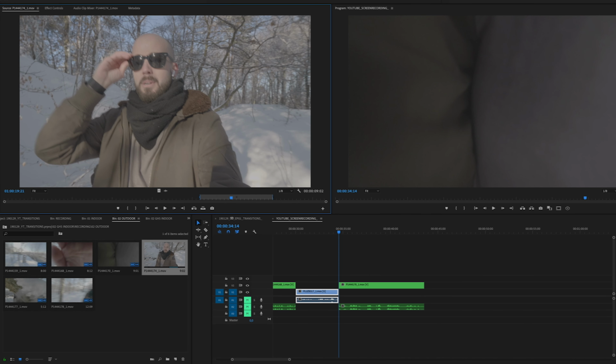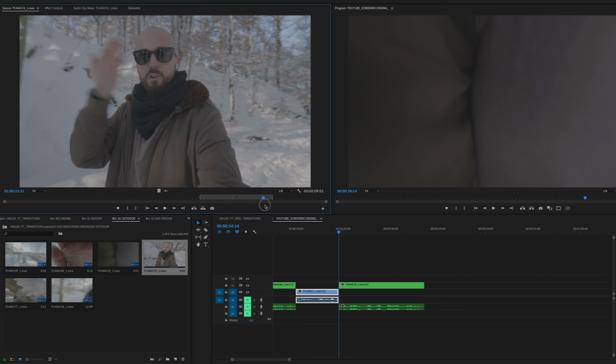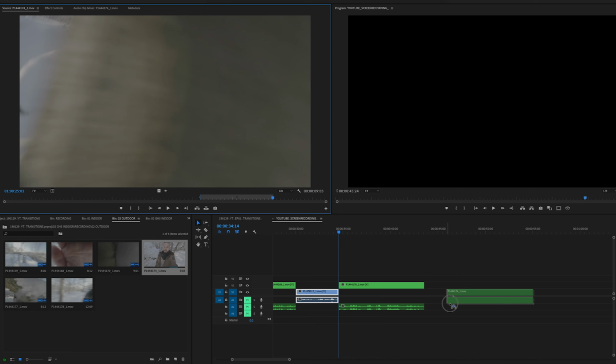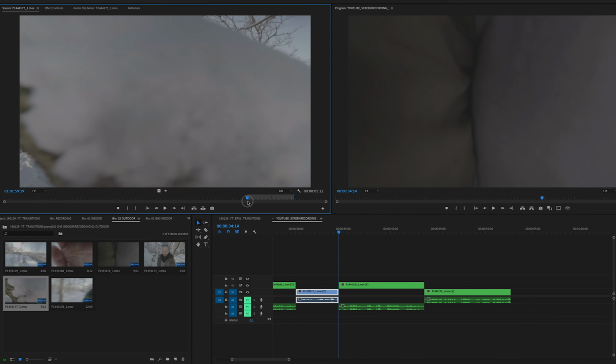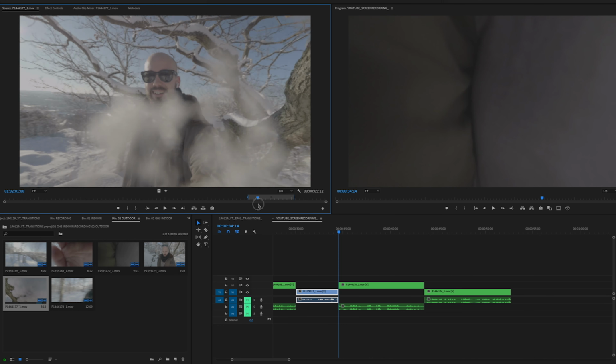Now this next shot is where the tree passes the frame. I actually did a terrible job shooting this and I knocked the camera straight into the tree, really close to the lens. I'm really good at this. So make sure you cut this somewhere where the tree covers the frame as much as possible. Yeah, around there. This is where I cover the lens up with snow. I'm obviously very good at what I'm doing.